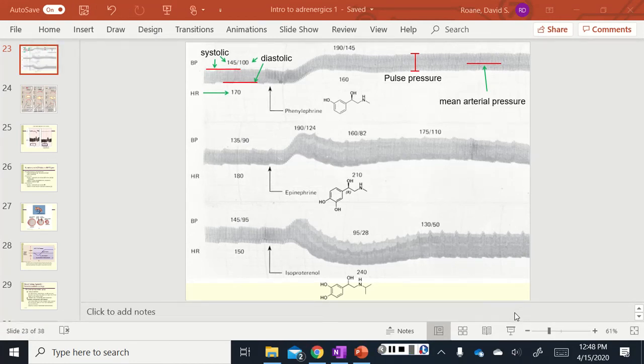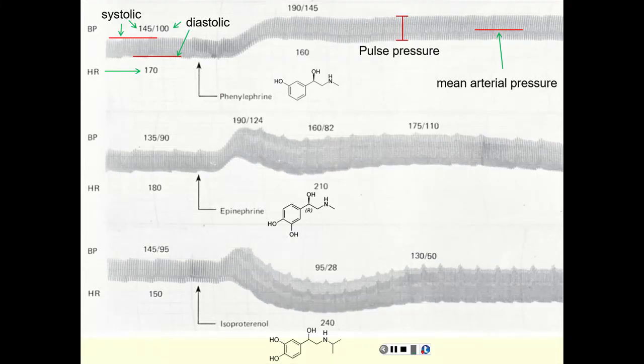But let me start by just helping you place the context of this lecture. And I'm going to go back as far as this, where we went over this graph, talked about this in two other lectures, went over this in some detail. And stressed its importance in how this was the original cardiovascular data that helped define an alpha response and a beta response and led to the supposition that turned out to be correct that there are alpha and beta receptors.